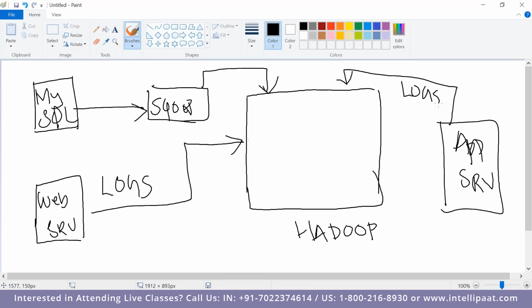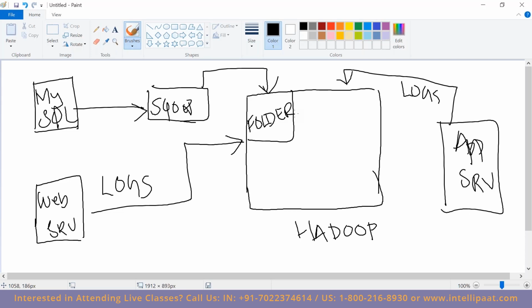I dump all this data in a folder. Okay, so this is my folder in Hadoop. So what am I doing? I'm collecting data from my RDBMS systems, from my web server logs, maybe from my data warehouses, from multiple places. And then I dump them in a folder in Hadoop. Okay, so now the data is there. Now you may ask me, can I send this data to Hive?